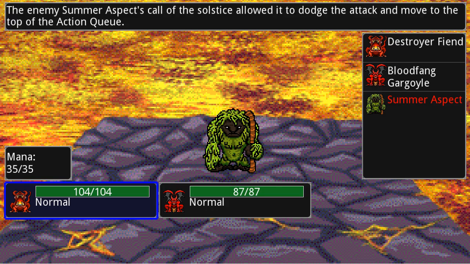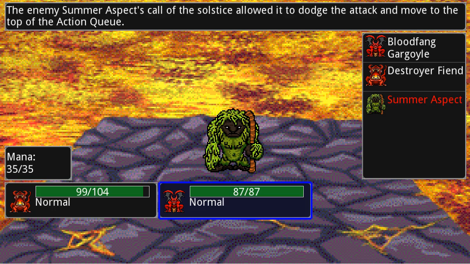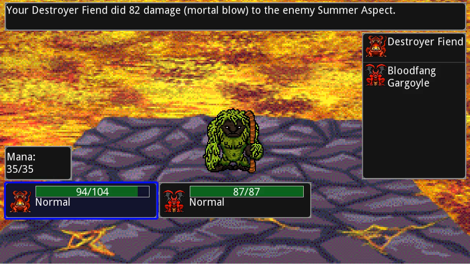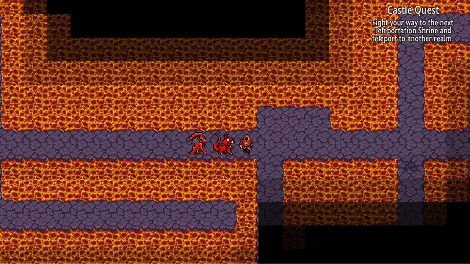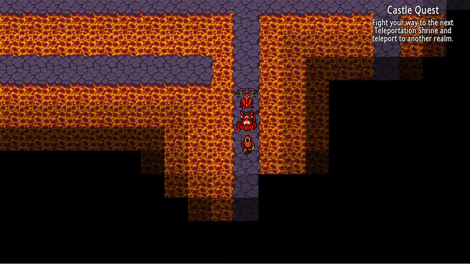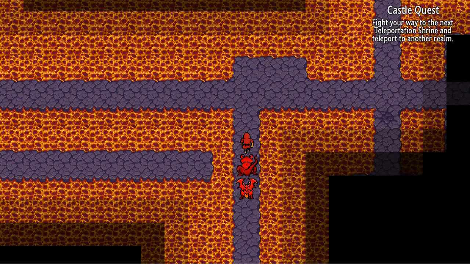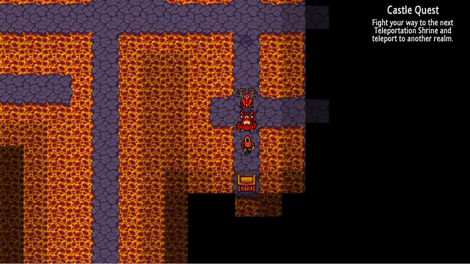Summer Aspect. Is that right? Oh, okay. Completely healthy. Nope. Dodging the attack, and he's dead. What did I do? I didn't. Trying to be nice. Alright. I want to find this teleport.